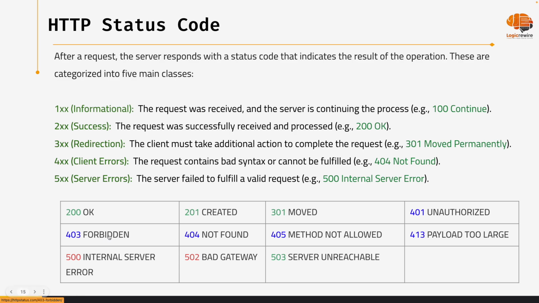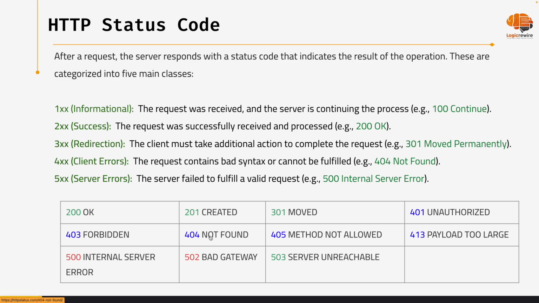Okay, 403, it's forbidden. This is also kind of like you are not eligible to get that. It's forbidden for you. Maybe because of some internal issue it might happen, or something is breaking in between the communication. That time it is sent as forbidden, meaning you are forbidden to do these things.